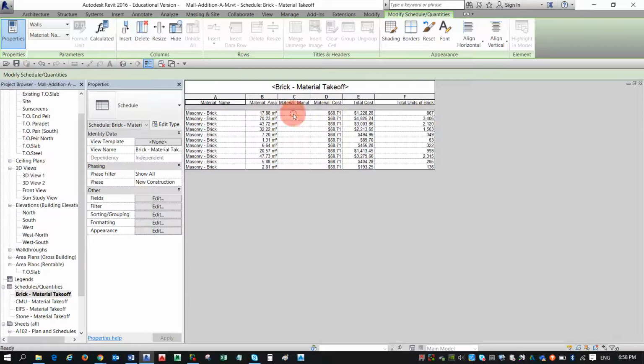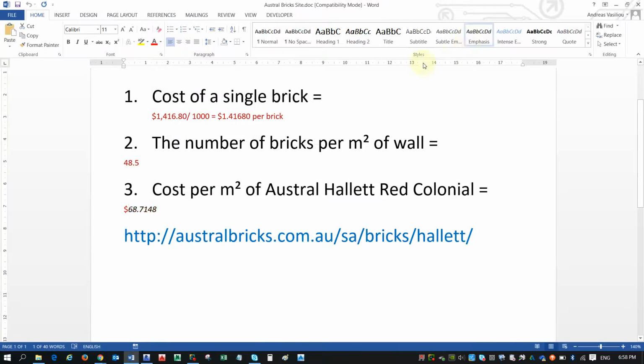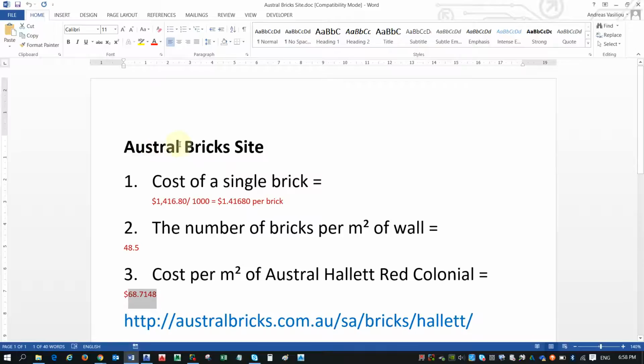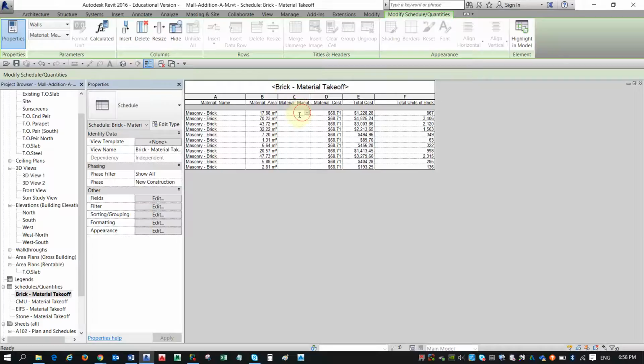Manufacturer, whatever. Oh, manufacturer, you could put in Austro Hallett bricks or something. Did I spell it wrong? Oh yeah, it's all right. Let me just cut and paste. I love pasting. Even so, I know I've got it right. So that does that for all of them. Yeah, that's really good. All right.